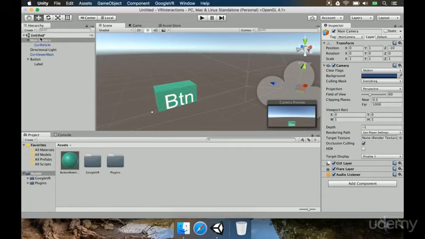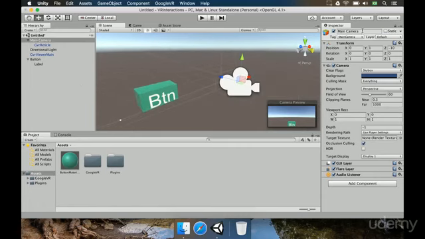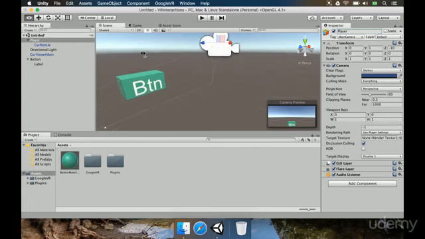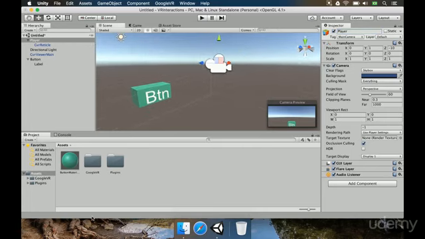So to do this, we're going to grab our camera here, and let's rename it to player. It's still a camera, but it's also the player, since the players are going to be looking through the lenses of this camera here, of this VR camera. Then let's treat it as a player. Okay, it makes some sense.